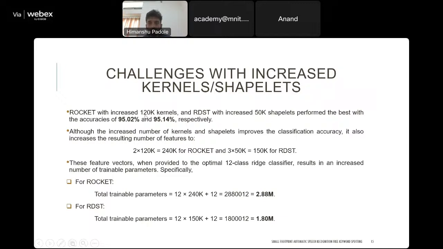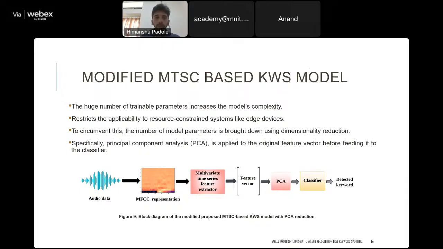With this increase in kernels and shapelets, the number of parameters is rising to a very large value of 2.88 million and 1.8 million respectively. Now this restricts the applicability of the proposed model in the resource constrained environment, which was the basic objective of our proposed KWS models.